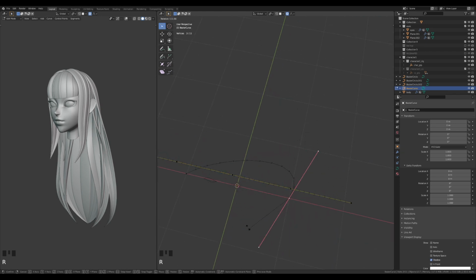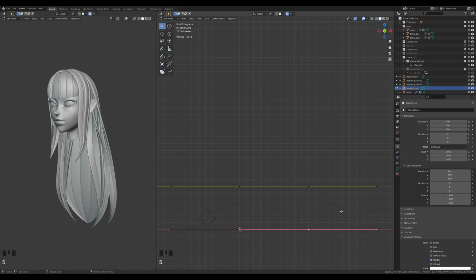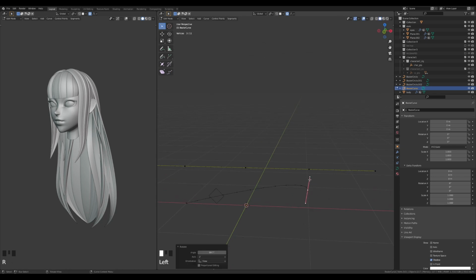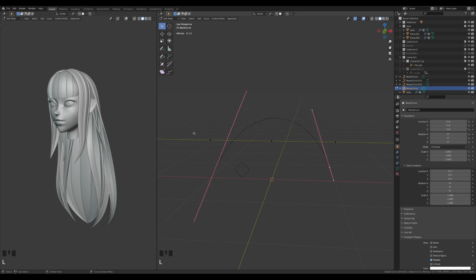You can rotate them and move them around, you can scale them up, down, change the sharpness of the curve, and it's very easy to get to many different shapes with just these handles. Of course, every now and then we're gonna want to add more anchor points, which you can do by selecting 2 points, right-clicking, and subdivide. If you're going to be doing this a lot, I recommend that you set a shortcut for the subdivide option. You can just right-click, assign shortcut, and then add whatever shortcut that you want. In my case, I'm using Ctrl-D. You can choose whatever you prefer.